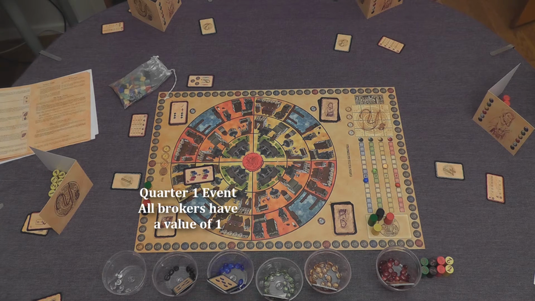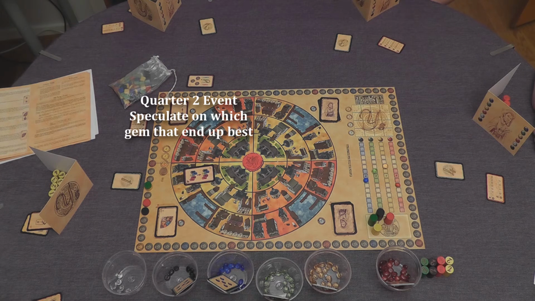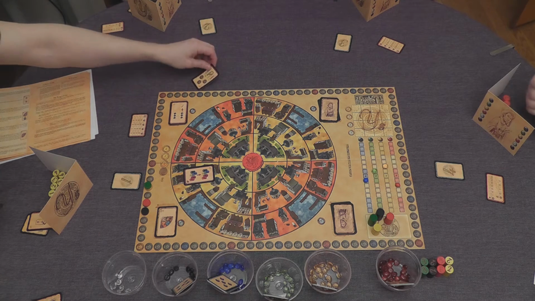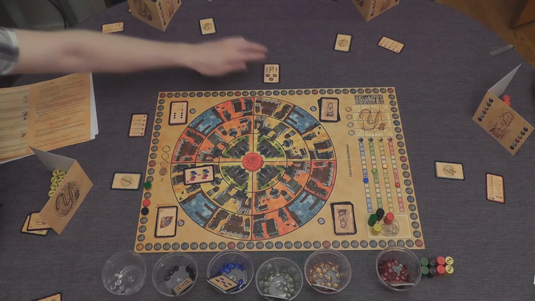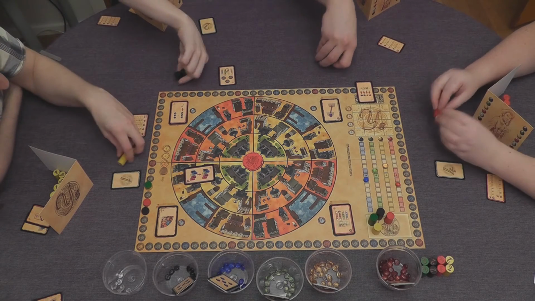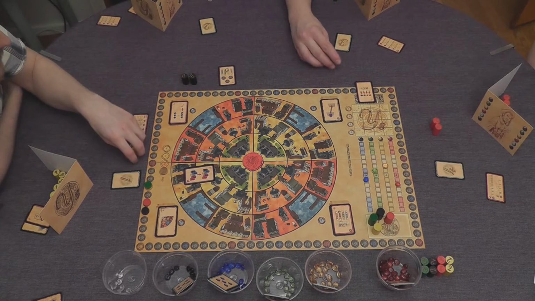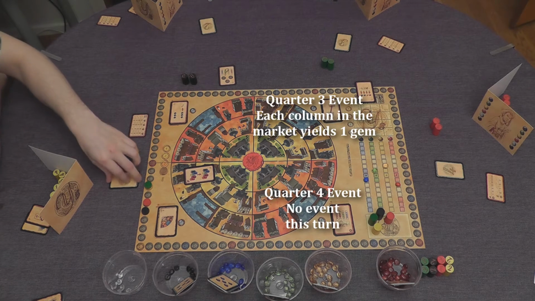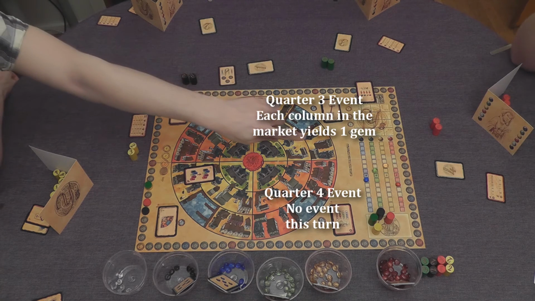At the end here, we set up for the new round, and we draw cards to determine which gems will come to the ports, as well as discovering which events will be in each area and which cards you can win in the noble quarter of each area. And then you do the round again, where you place your brokers, you determine the winners of each area and the gems, and the game is played over 4 rounds.